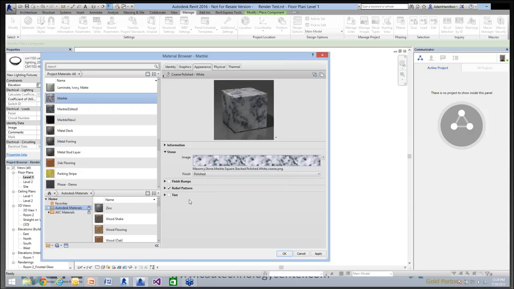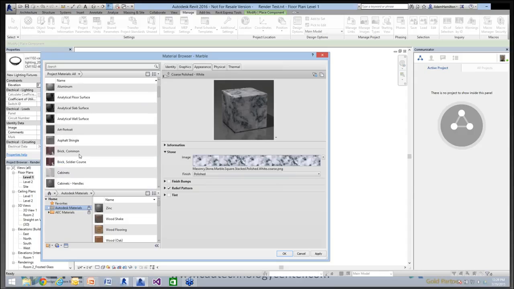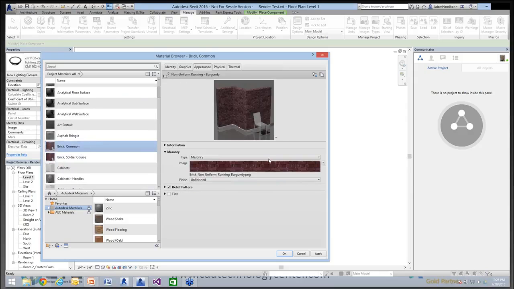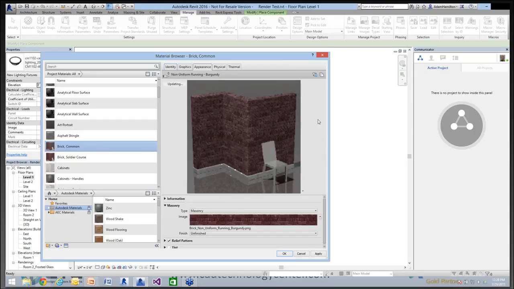Okay, and so what happens with these bump files, if you're not familiar with it, relief, bump, anything like that, is it's the amount to which, here's brick, it's the amount to which we get some recessed image. It gives the texture, it gives it some thickness.